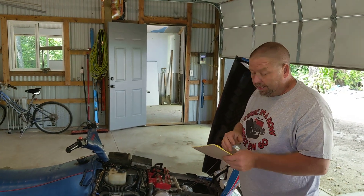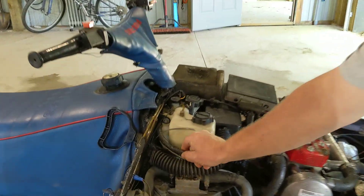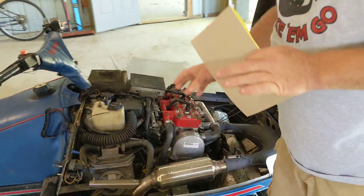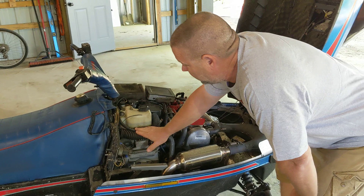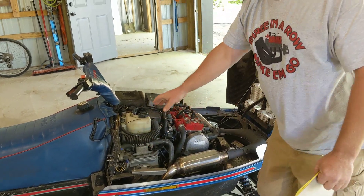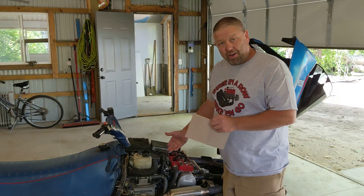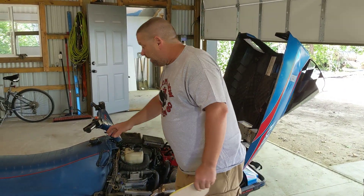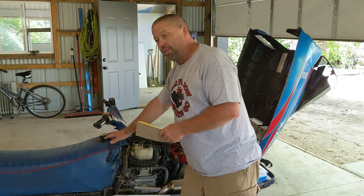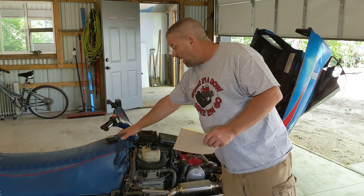I'm going to tell you how to test your fuel pump. One of the first things you should do is switch out this black return line hose that goes back into your tank to a clear hose so you can see what's going on. That way you can see if you've got bubbles in your system or if you've got fuel flowing. A little bit of bubbles — that's normal. A lot of big bubbles means you're sucking in air somewhere. If you're sucking in air, one of the first places to look is your pickup tube in the tank — it's probably got rot marks or holes, or it's broken off so your fuel pump is picking up air.